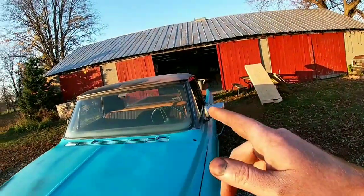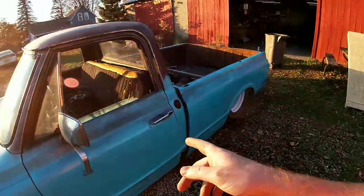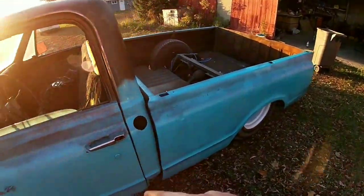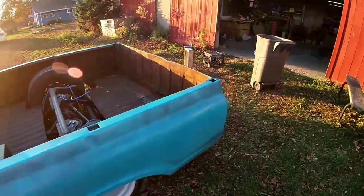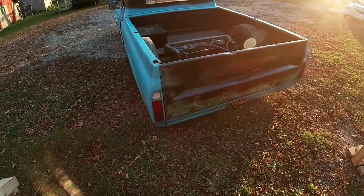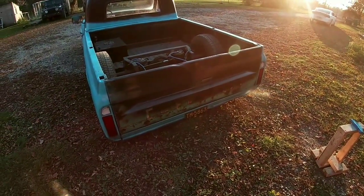The roof's going to get white. Still got to mask that off. We're going to do the mirrors in black. Actually, everything that's supposed to be chrome or polished is going to go black. So handles and stuff. We got taillights in, license plate on, so that way it kind of looks like a complete truck again.